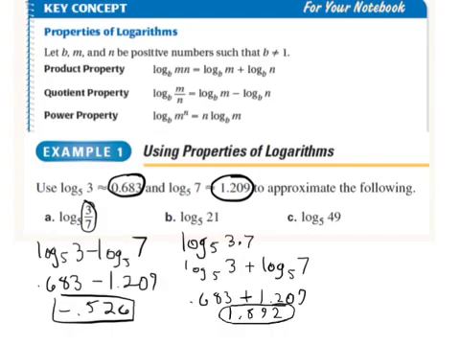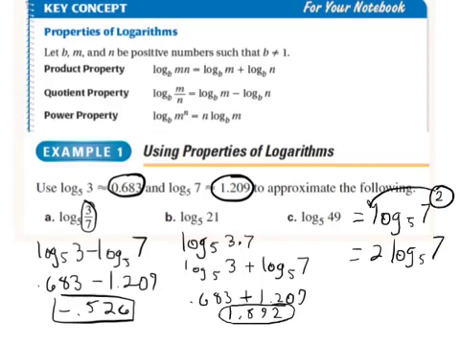Okay. And then log base 5 of 49, what you'd have to see here is that 49 is 7 squared. So I would rewrite this as log base 5 of 7 squared, where I could rewrite that now as 2 log base 5 of 7. So I brought this down in front to get this new expression. So then I get 2 times 1.209, and that's 2.418. Okay.